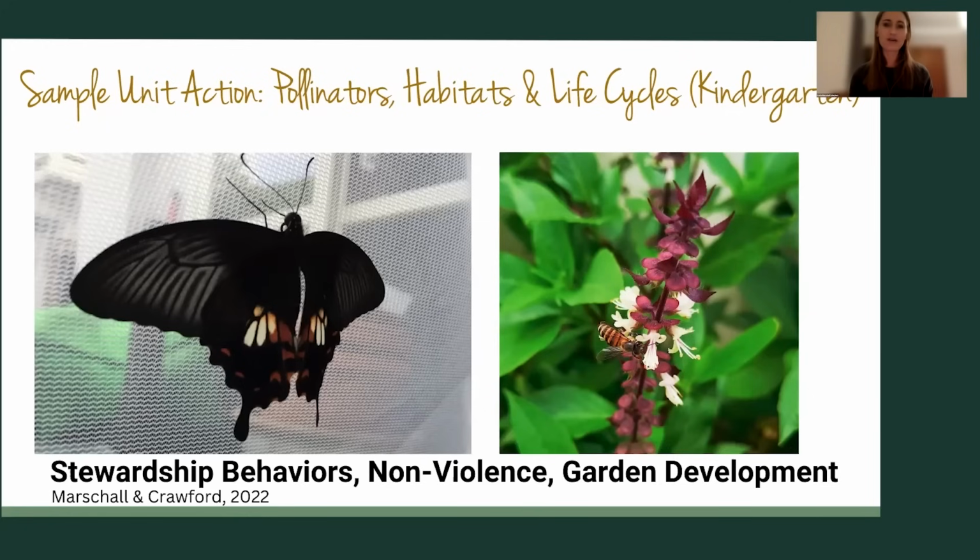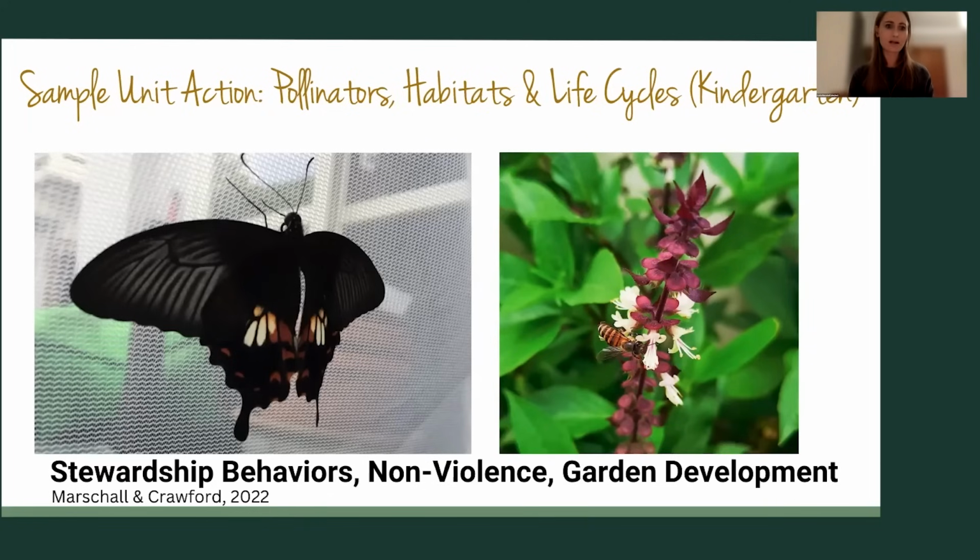And they also saw the need for flowering plants and host plants for the caterpillars. So this butterfly on the left is a lime butterfly. They lay their eggs on the lime plant, and then the lime caterpillars eat the lime leaves, and then it just goes in a cycle. So they developed parts of the garden. They suggested new plants to be able to plant there.